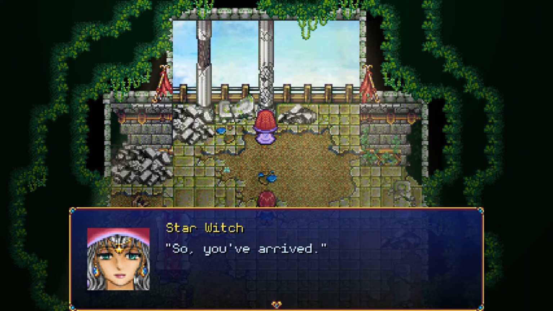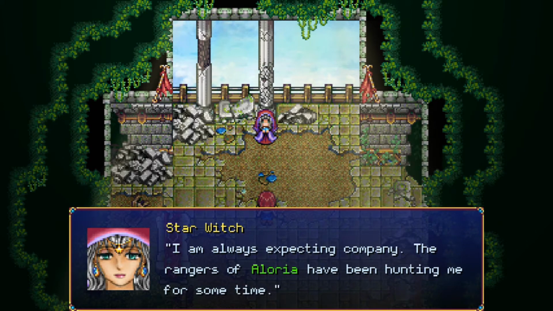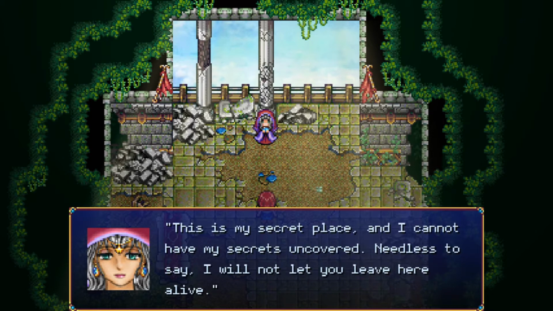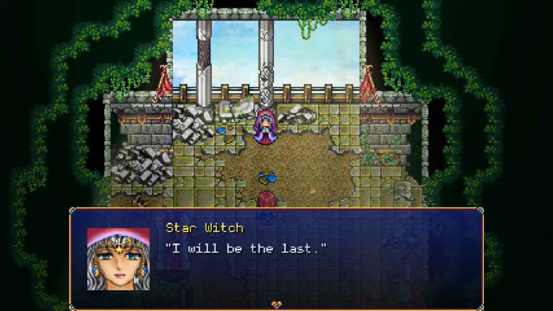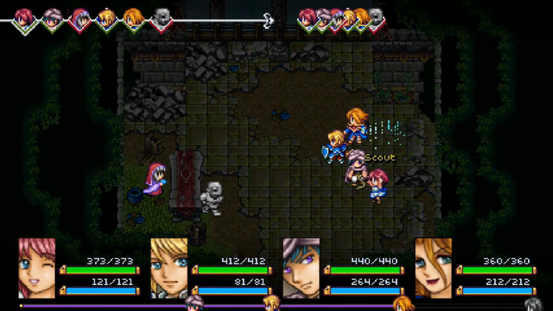So, you've arrived. So I have. Were you expecting company? I am always expecting company. The Rangers of Alora have been hunting me for some time. This is my secret place, and I cannot have my secrets uncovered. Needless to say, I will not let you leave here alive. You're not the first person to feed me that line, lady. I will be the last. Oh, really? Yeah, we've been told that one too many times. Come on now.